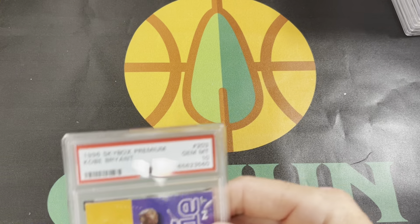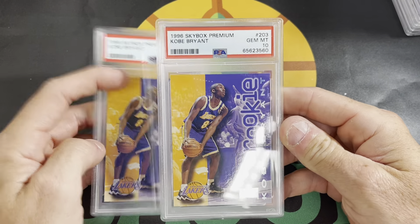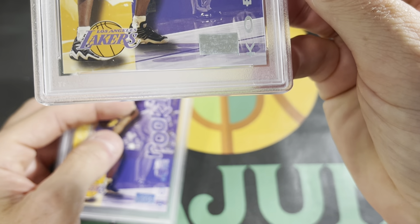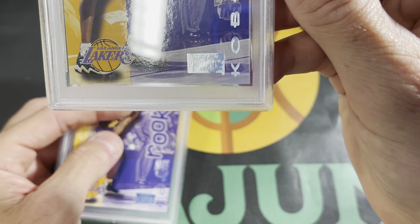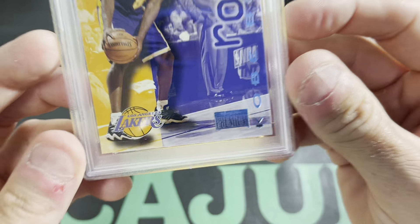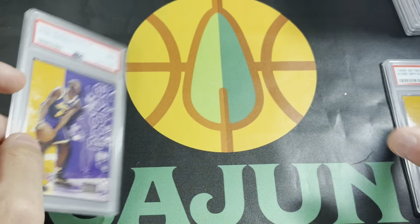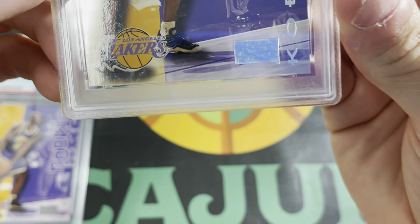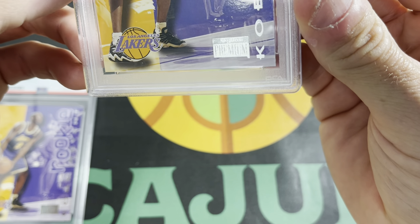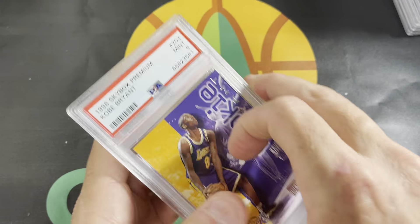As you can see, I'm doing much better than I normally do with PSA. Kobe Bryant Skybox Premium Rookie, PSA 10. Really cool card. Now look — this one on the Skybox Premium foil stamp also has that kind of surface rub, so it's not perfect either, but this one somehow snuck through the cracks and got a 10. This foil stamp is actually better and it looks like it's perfectly intact. Do you see the difference? And this one got a 9 — so they let this stamp slip through the cracks. Do you see how it's kind of worn off on there? It's not perfect, but this one got a 10, the other one got a 9. I don't collect Kobe, so all these Kobes are going to be for sale somewhere. If you watch this video and you're interested, let me know.